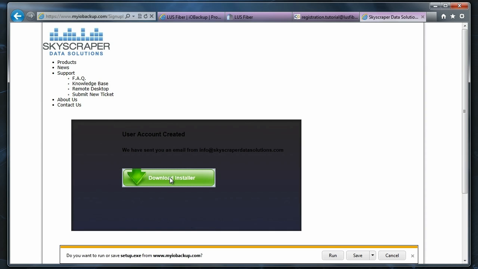Depending on your operating system, browser, and preferences, you should receive a prompt from your browser asking you what to do with the file. I tend to click Save and make sure it goes to the Downloads folder. When it is done downloading, which should be rather quick on your fiber connection, go to the Downloads folder and double-click on it to run it.